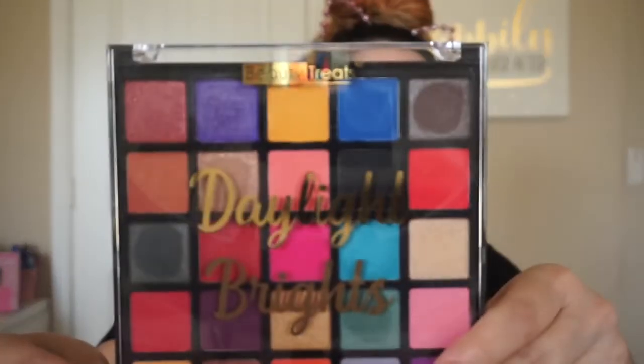I don't have a palette with a lot of brights in it, but luckily I have this one I got at Ross. I shared it with you guys some time back. This was from Ross for $5.99, and it's a great palette. I used it when I did my test run the other day for this look. It worked perfectly fine. The colors were very, very close. The only thing is it did stain my eyelids, which is going to happen again tonight, which is fine. And I do not like the smell of them, but that's okay, it's not a big deal.